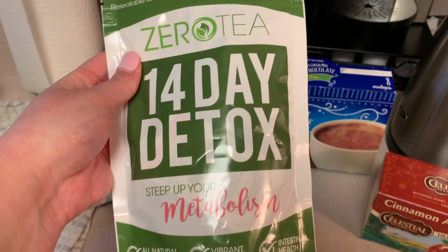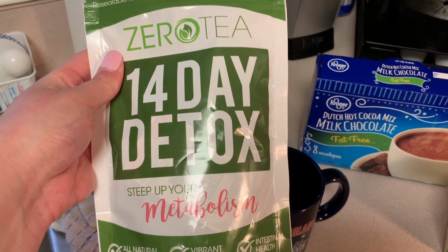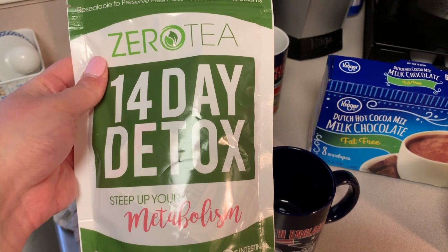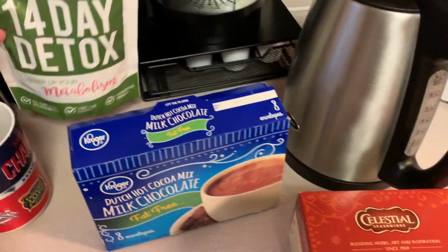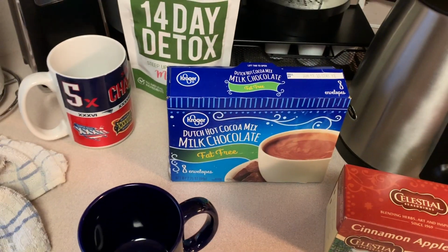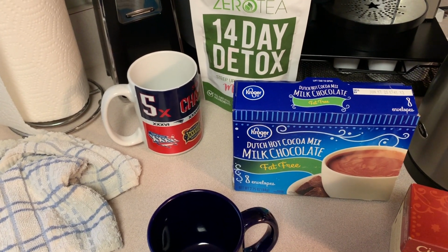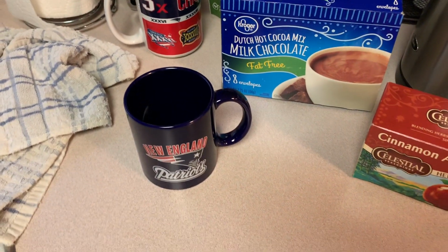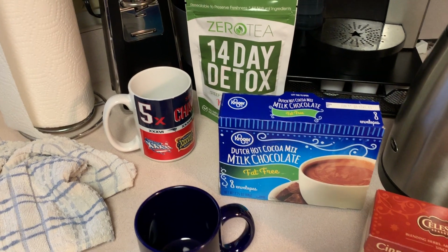And then I just want to show you this detox tea. Starting tomorrow, I'm going to start this detox tea, and I'm going to do kind of an experiment of just this detox tea and really sticking with my Weight Watchers. Since I went down to 27 points a day, it's kind of been a struggle, and honestly, I just haven't stuck with it quite as good as I should. I've just had a lot of stuff going on too, so I'm going to really get back with it, and I have a goal to lose 10 pounds in these 2 weeks that I do this tea.